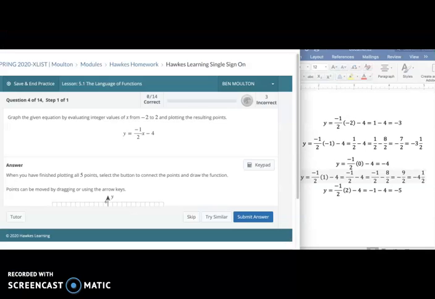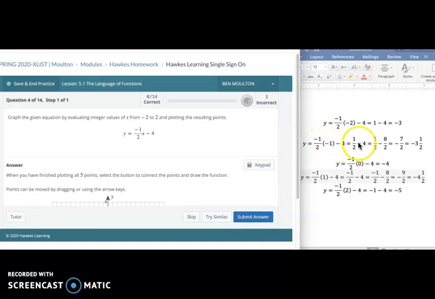All right, I had to do some groundwork on this to get us set up here. So what you want to do is take your integer values and just plug them in. From -2, -1, 0, 1, and 2, plug them all into this equation for x. And I did that all over here. The tricky ones, of course, will be the fraction ones. So let's take a look at -1, for example. -1/2 times that -1 minus 4.